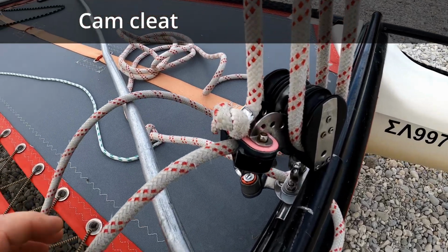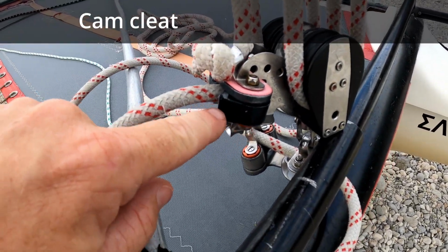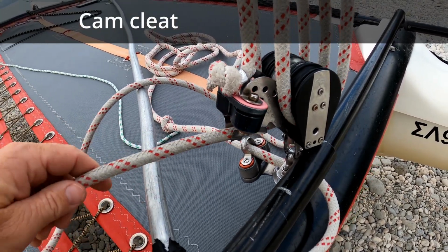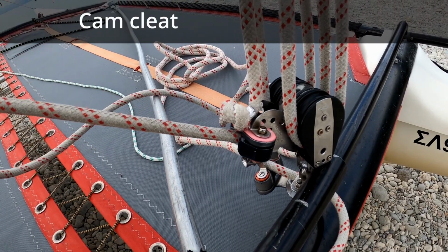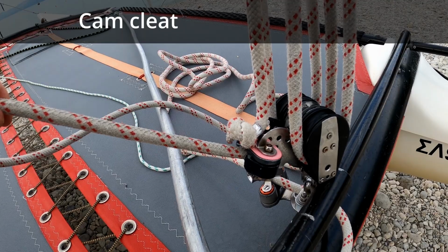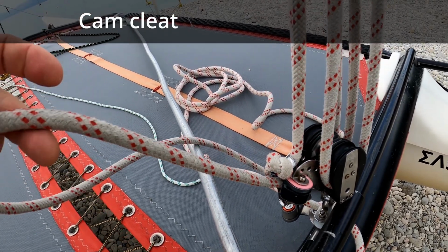The main sheet features a cleat. It's a different type of cleat. This is called a cam cleat, and this holds the rope so we don't have to hold it all the time, although it is a good idea to always have your hand on the main sheet.